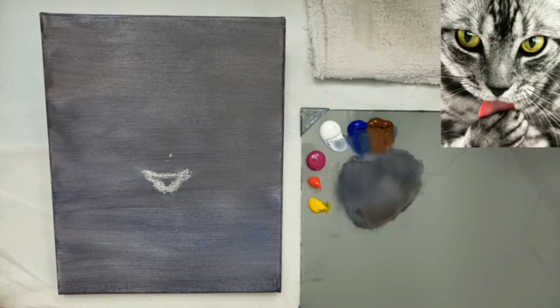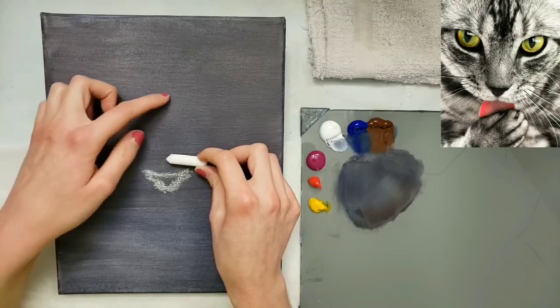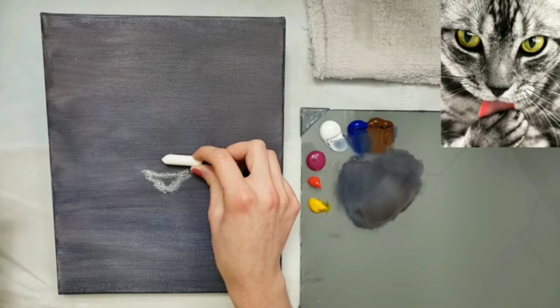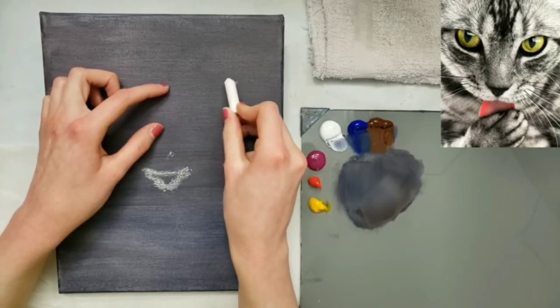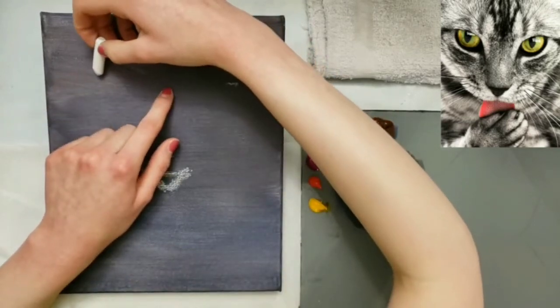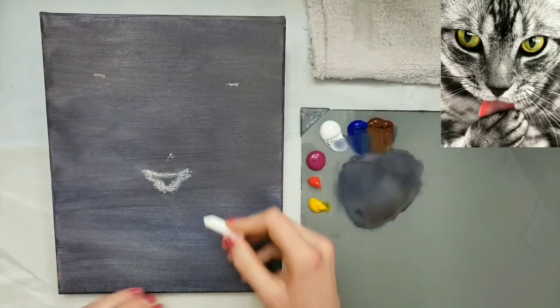So my first eye is going to come on this fourth. So if I do the middle, and then I do the fourth, the eye is going to be top of the eye right there, and then this other eye is going to be a little bit higher, so I can kind of mark it like that.